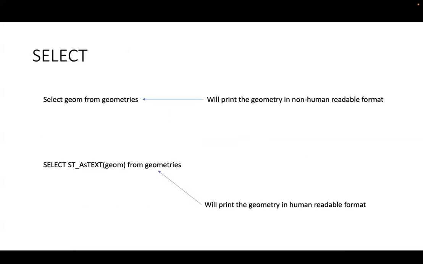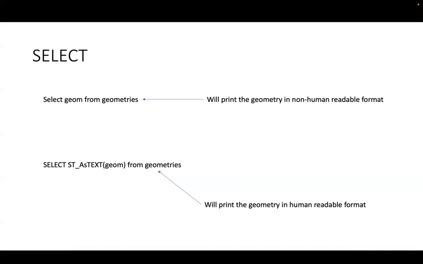Now, after inserting the data, if you use the query select the geom attribute from geometrics, when you print it, you cannot read the output because the geometric information is stored in a non-human-readable format. In particular, the geometric or geography information of spatial objects is stored in the hexadecimal system.